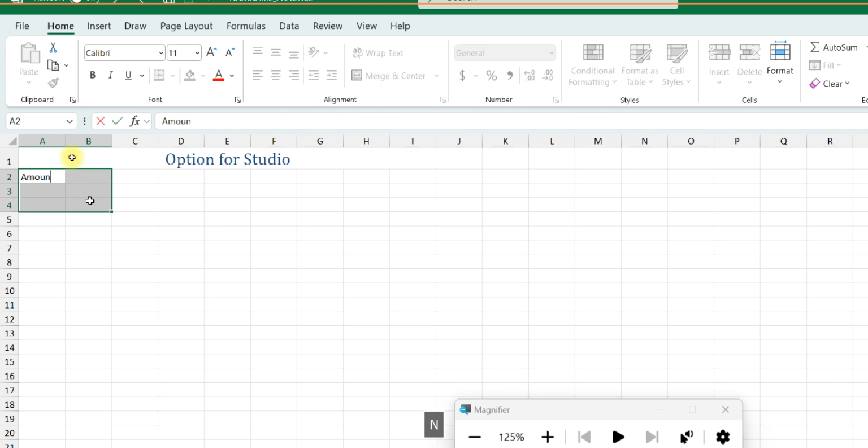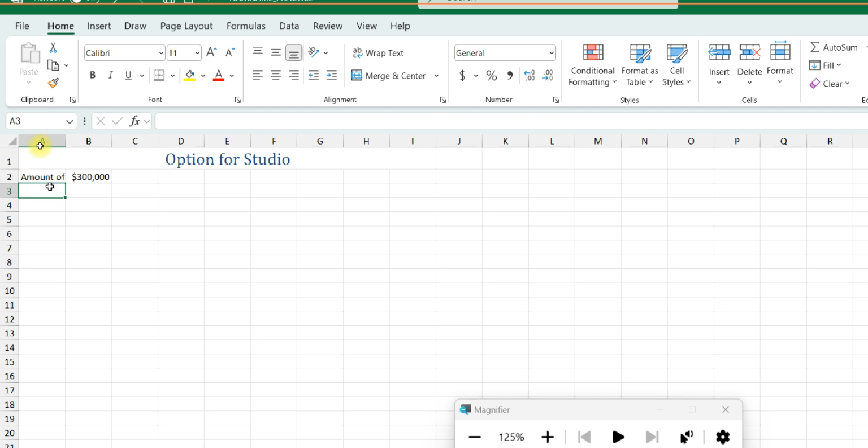Amount. $300,000. Sorry, 300,000. 100,000. Enter. Now it is in A3.